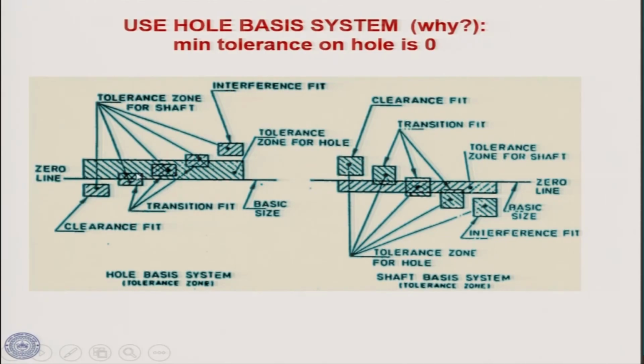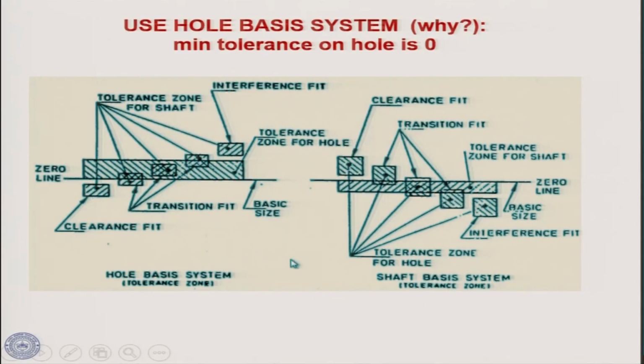You can see that these are the different kinds of tolerances. Depending on that, if you have the tolerance zone somewhere here, it will be a clearance fit, because then the shaft will be loosely fitting in the hole, and if the tolerance level is here, this will be the interference fit, because it is very tight, and these are the transition fits in between.